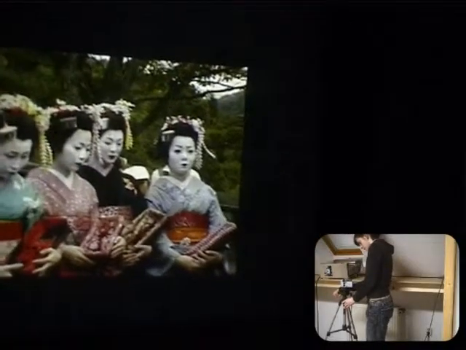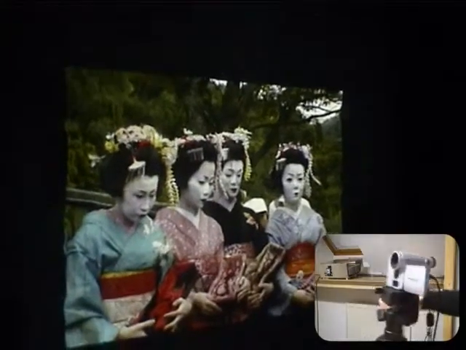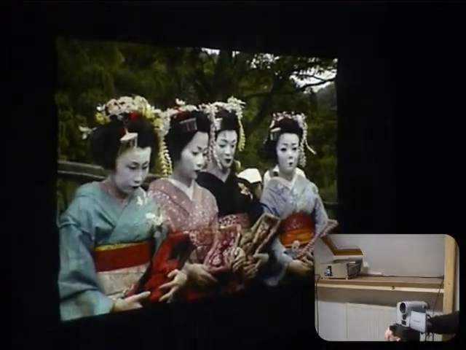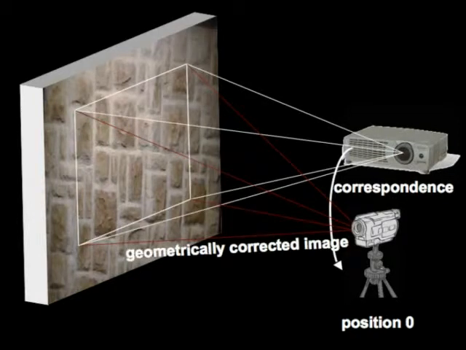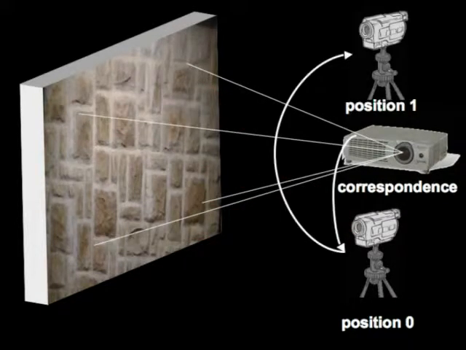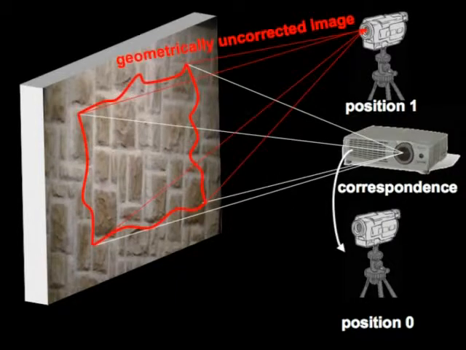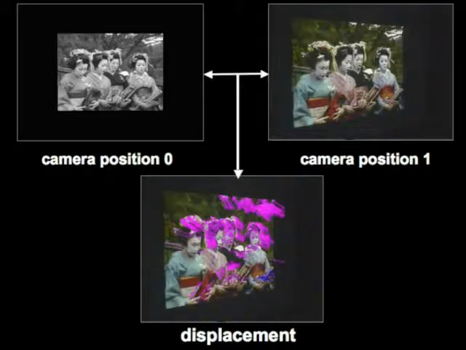However, if the camera is moved, the geometric calibration between projector and camera is no longer valid, and distortions become perceivable. Here comes the second component of our technique into play, which is based on image analysis. It has the goal to create a camera-to-camera correspondence between the first camera position and the new camera position. This is done via optical flow analysis. The system tries to find features between the two camera images and computes motion vectors.